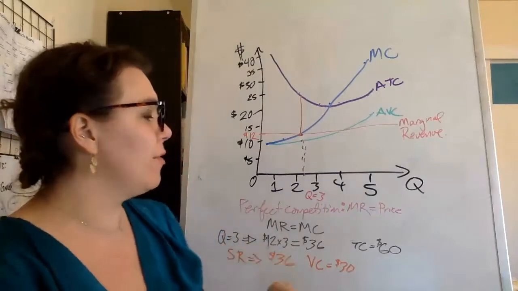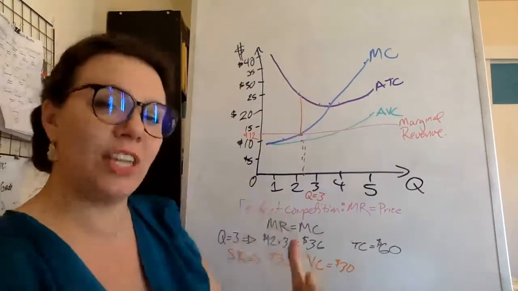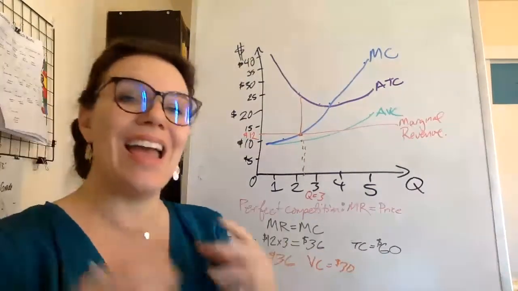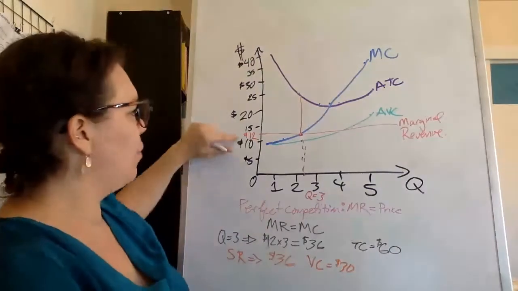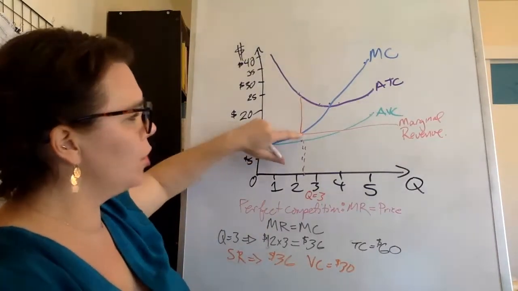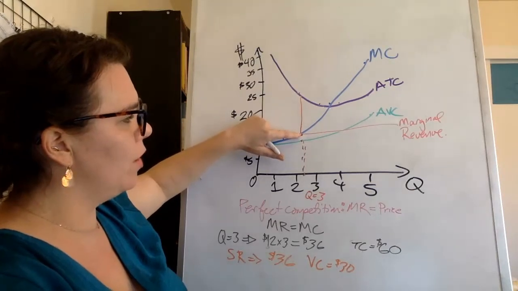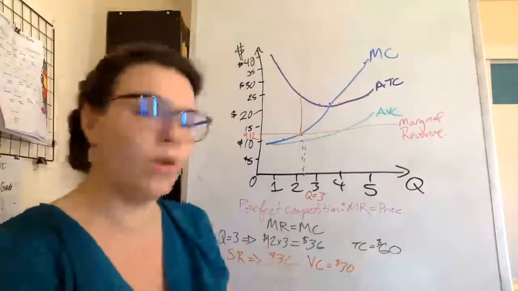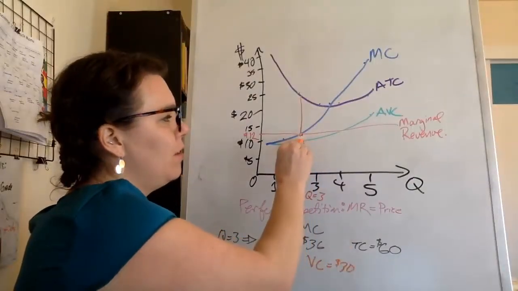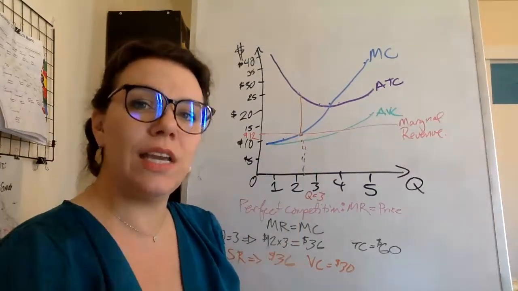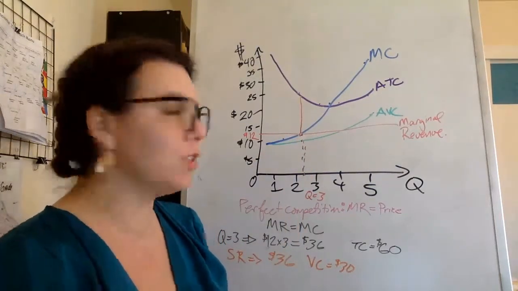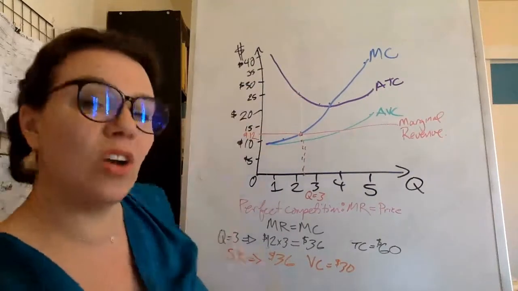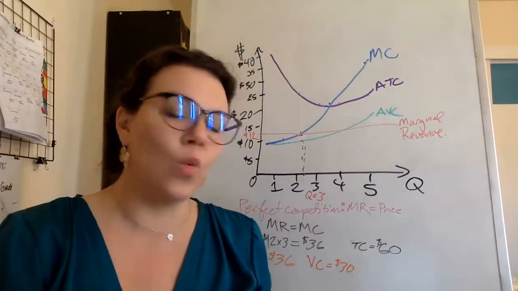In the long run, however, when we can change our total cost, when we can change our fixed cost, we're going to look at this and say, no, we need to get out of business. We need to exit the market. So at a price of $12, marginal cost and marginal revenue are equal at a quantity of 3. At a quantity of 3, marginal revenue is above average variable cost. So a firm will stay in business in the short run. However, marginal revenue is also below average total cost. And so in the long run, they'll exit because they'll say, hey, we're losing money.